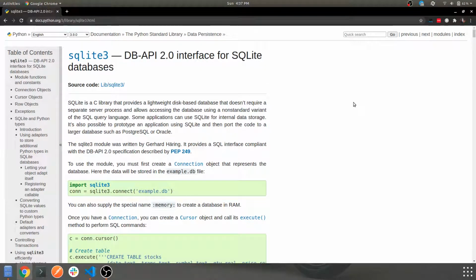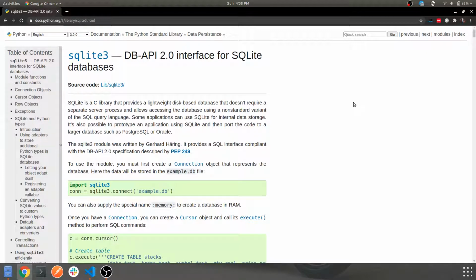In this video, we'll be starting with a new series on the basics of SQLite 3. So, just giving you a brief about what we'll be covering in this entire series. This is going to be the first video where I'll be talking about creating the database and establishing a connection with SQLite 3 DB.